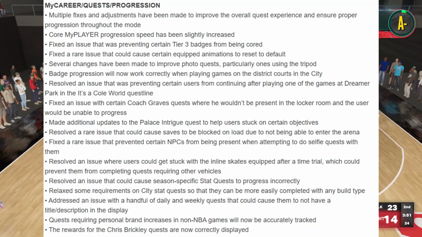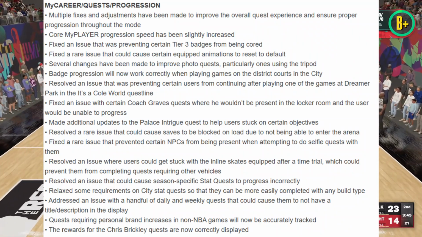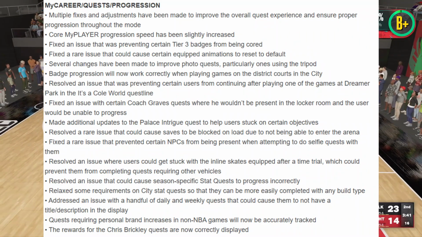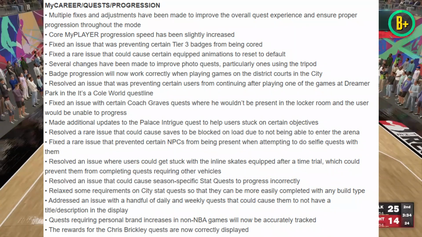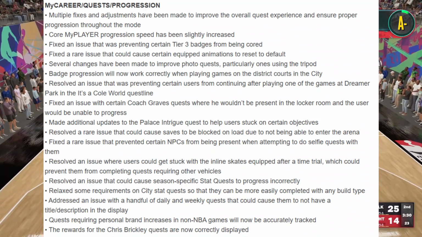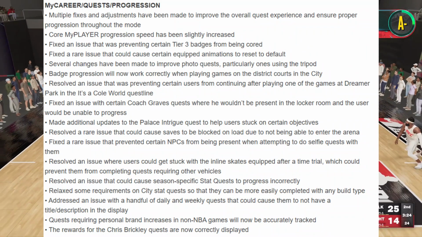Addressed an issue with a handful of daily and weekly quests that could cause them to not have a title or description on display. Quests requiring personal brand increases in non-NBA games will now be accurately tracked. That is huge, man. That's really big. And last but not least, the rewards for Chris Brickley quests are now correctly displayed. I mean, they're more so talking about the ones where you get those extra perks and all that other stuff. And I think that's pretty dope, man.